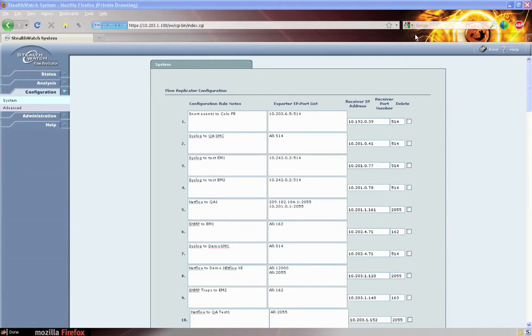So now we're jumping into the Flow Replicator configuration itself. In this list we see various sources of UDP data, the appropriate UDP destination port that it's currently being sent on, and the new destinations that this traffic will travel to, as well as a new UDP port if necessary, like we see down here in this rule where we're taking all SNMP trap data coming into the Flow Replicator and redirecting that to 10.203.1.140, but with a new UDP port as its destination. Note also that you can associate these rule notes for identification purposes later, so that if there comes a time when you want to remove these rules, it's easy to identify who they belong to.